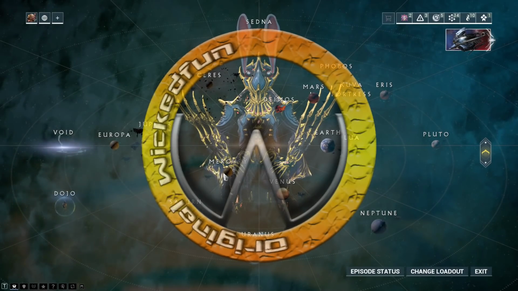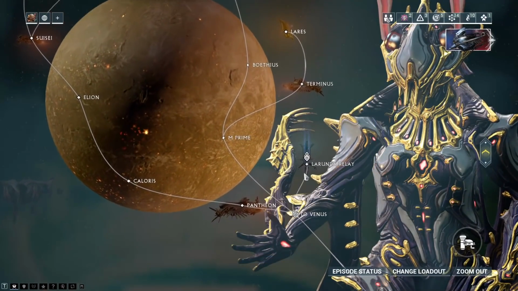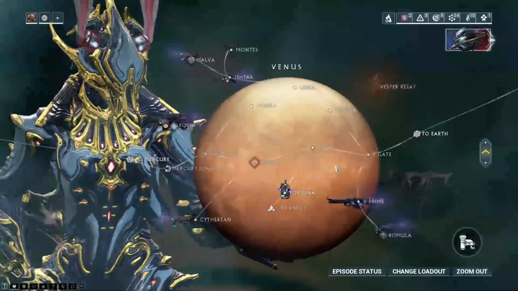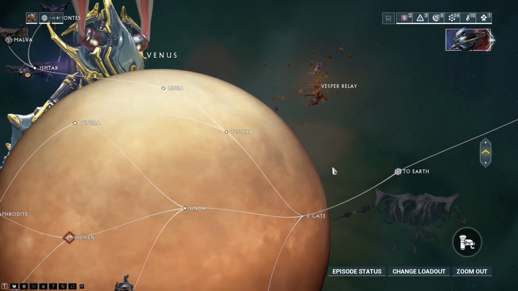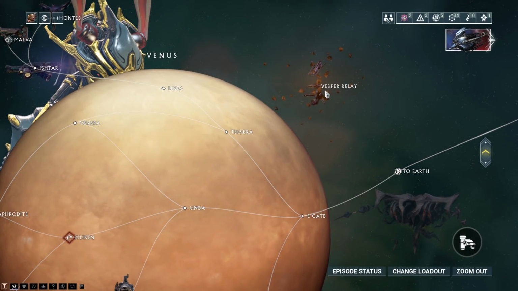So Baro Ki'Teer has returned, and everywhere apart from on Xbox, he will be located here on the Larunda relay, which is on Mercury. On Xbox, he will be on the Vespa relay, which is obviously on Venus. This is because on Xbox, the Larunda relay looks like the Vespa relay looks everywhere else.